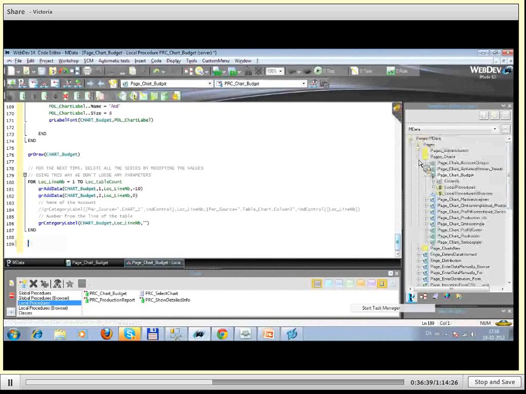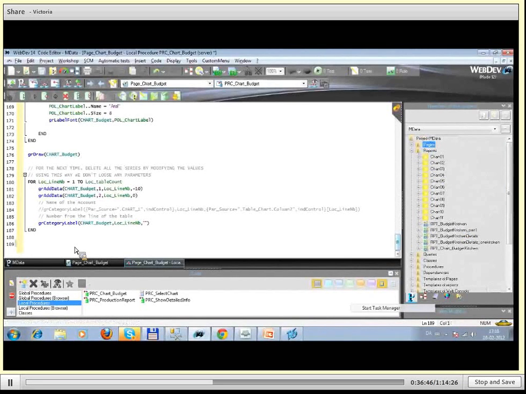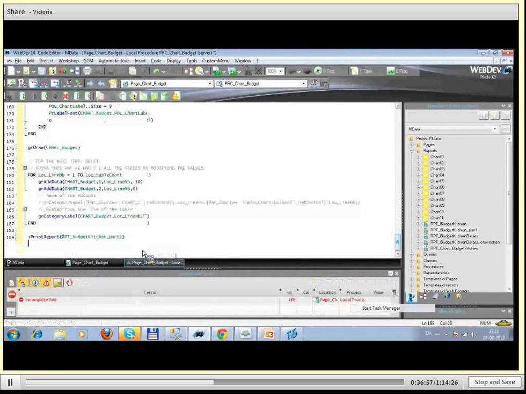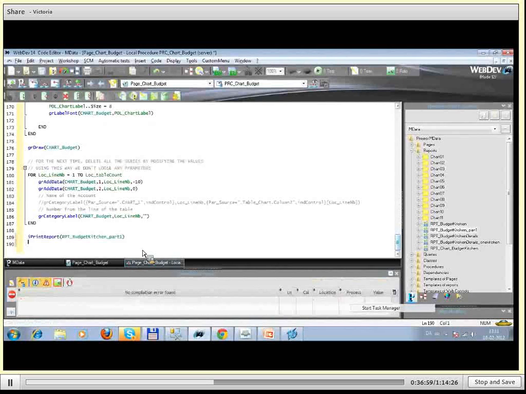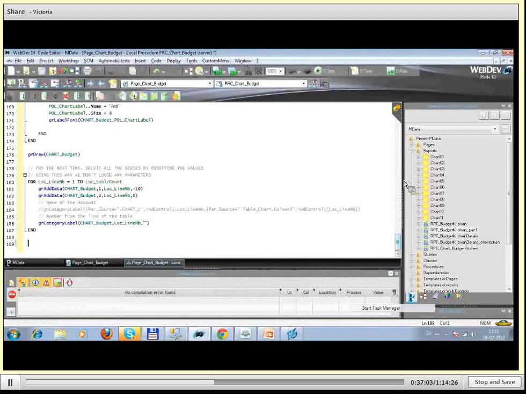Anyway, you have it here. If you don't remember, you can always drag and drop also. Drag and drop any of the elements that you have here.